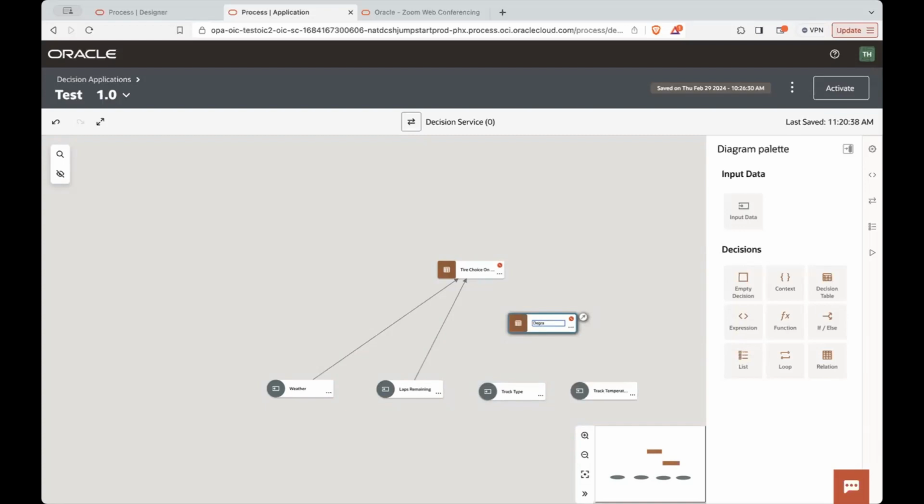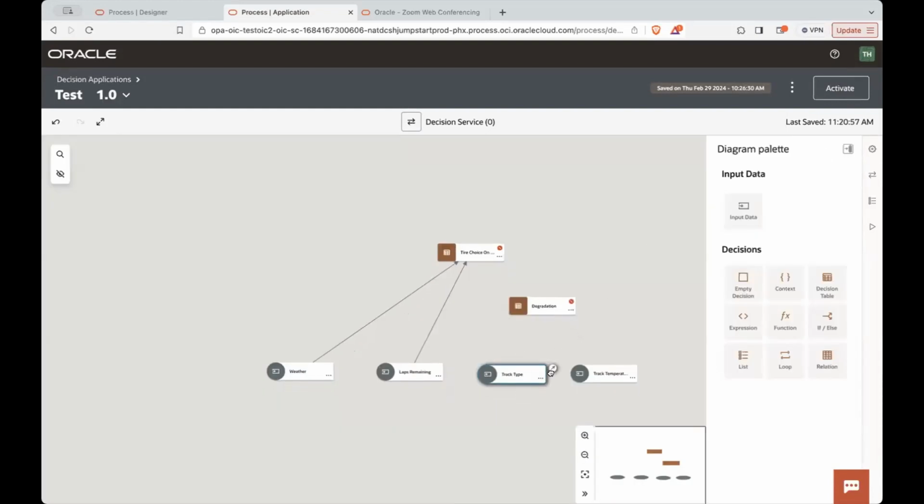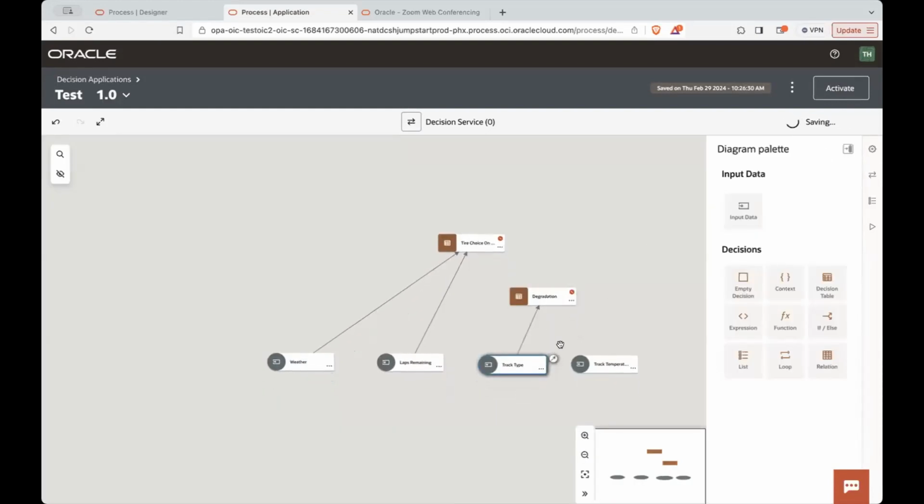This essentially means how much is the tire going to degrade on each lap based on the data that is available. Okay. So then we'll drag track type to degradation, track temperature to degradation, and then we'll take the result of degradation and put it in tire choice.